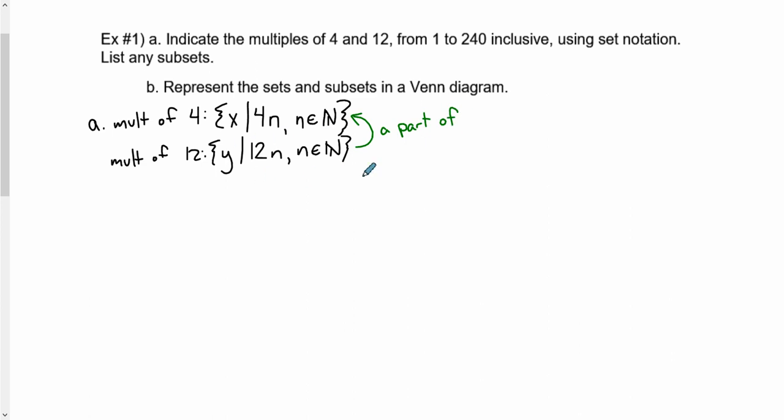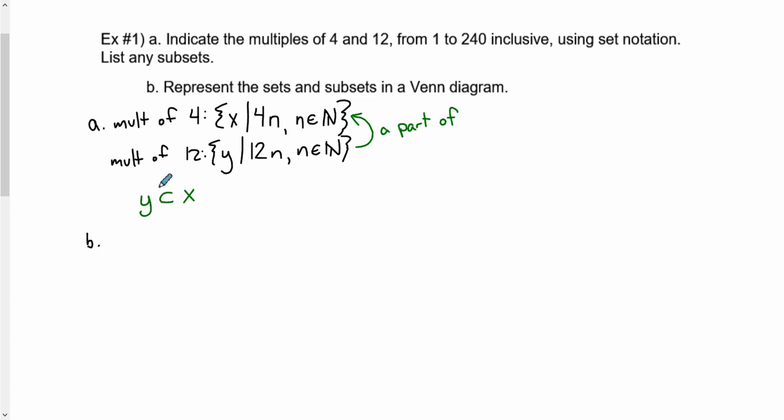All multiples of 12 are actually a part of the multiples of 4, because multiples of 4 talk about 4, 8, 12, 16, 20, 24. So what we can say is that y is a subset of x. We've defined that y's are your multiples of 12 and your x's are your multiples of 4. So y is a subset of x. Your multiples of 12 are a smaller part of your multiples of 4.